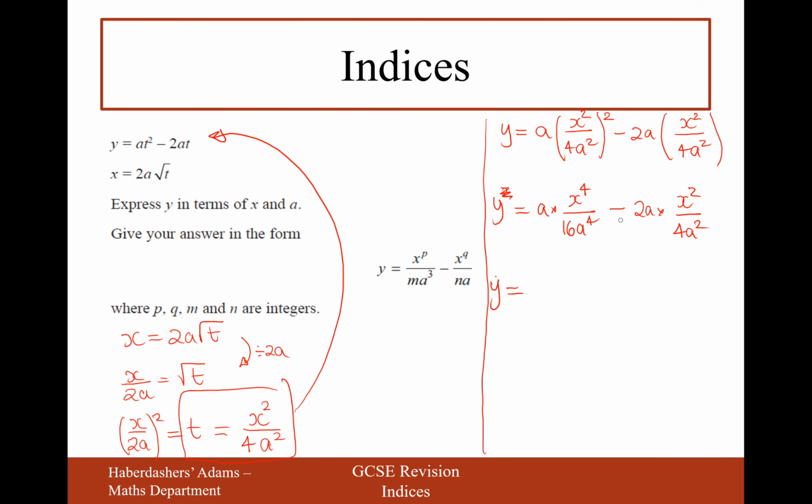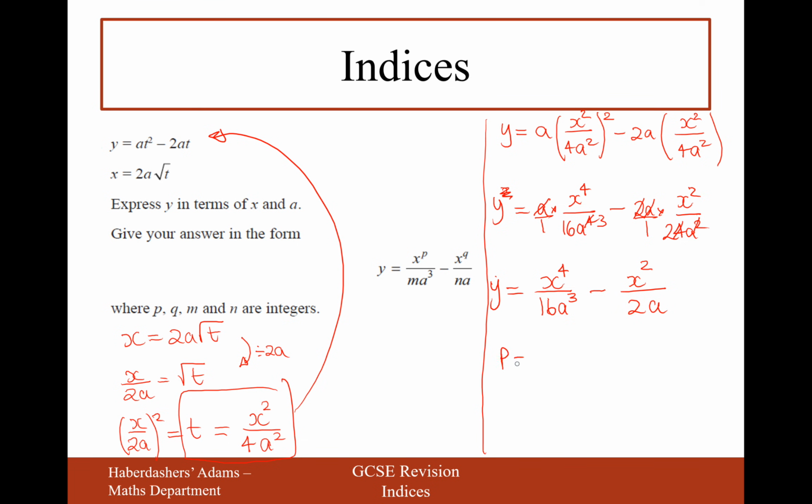So now what we're going to do is simplify both of these fractions here. We're going to treat the a here as a over 1 and the 2a here as 2a over 1 and multiply the fractions together. Now what we can do here is cancel one of the a's out from the top and the bottom. And it's going to be x to the 4 over 16a cubed. And on the second one, we'll cancel out one of the a's on the top and the bottom, and cancel out the factor of 2 from the top and the bottom as well, so we'll be left with x squared over 2a. So there we are. This is what our answer looks like.